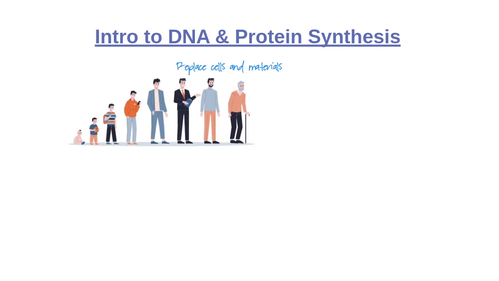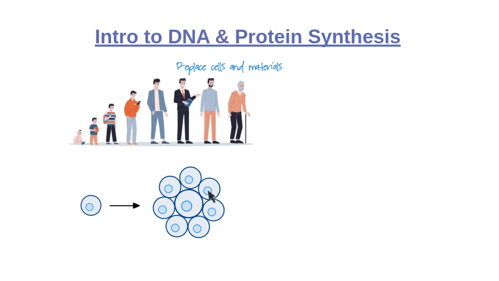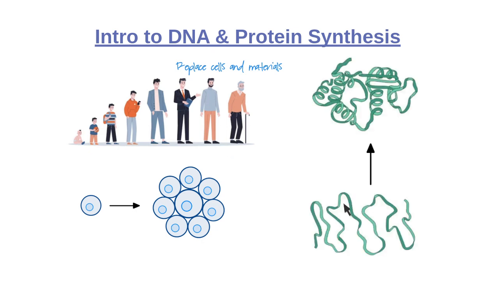So, as you can see, both DNA synthesis and protein synthesis are essential processes of life, and without them, there could be no life. If an organism wasn't able to do these things, then it wouldn't survive, because the new cells that it uses to replace old ones need to have their own copies of DNA. So DNA synthesis is essential, and old degenerated protein needs to be replaced with new protein. So without these processes, life couldn't exist.